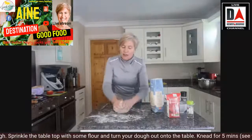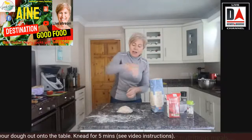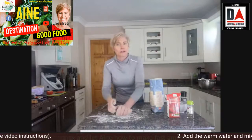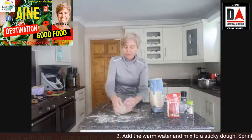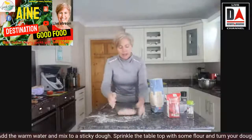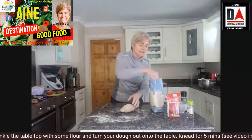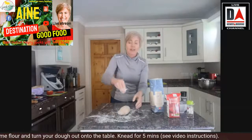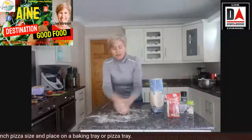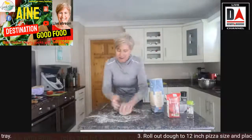This one doesn't, because as I say, it's a quick cook pizza. It takes out half the white flour from it, and it's going to give you more sort of a crispy base as well. Obviously in our home ovens, we're never going to get the lovely crispy bottom as much as we would if we went to a pizzeria, or if you had a wood-fired oven, unless you have one of those in your garden or something. So you kind of just have to make do with the fact that it's never going to taste as nice as it is if you're eating pizza out.